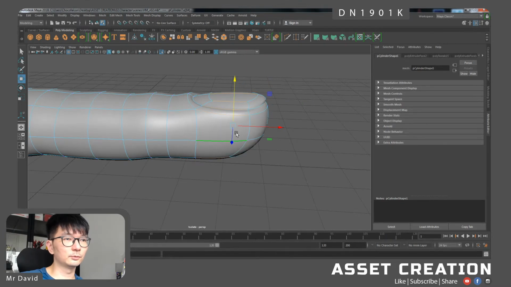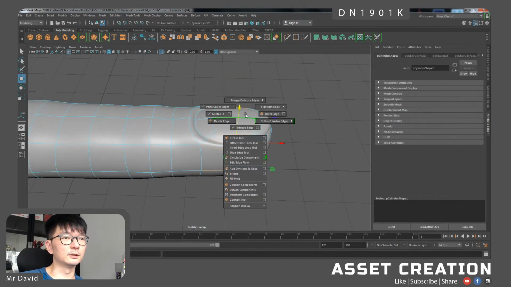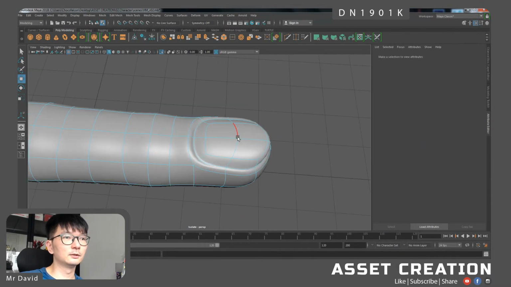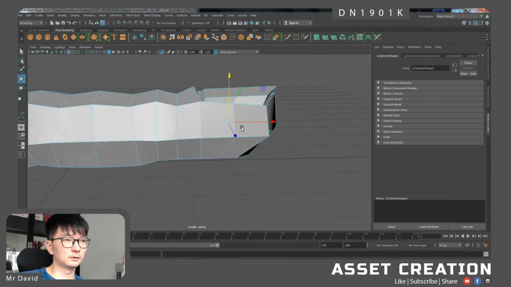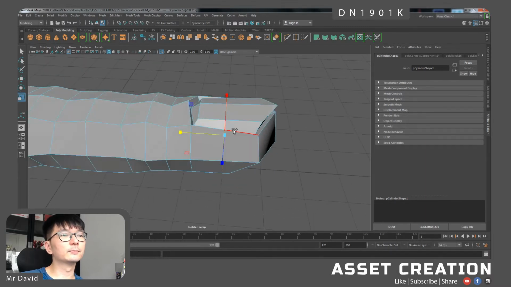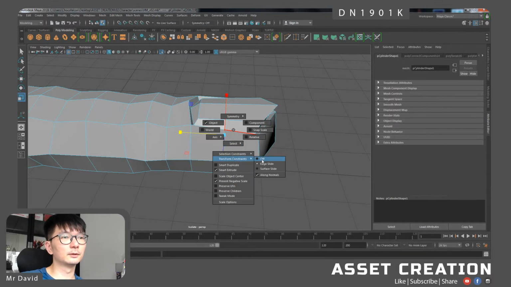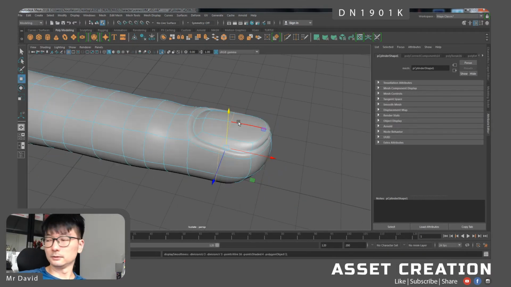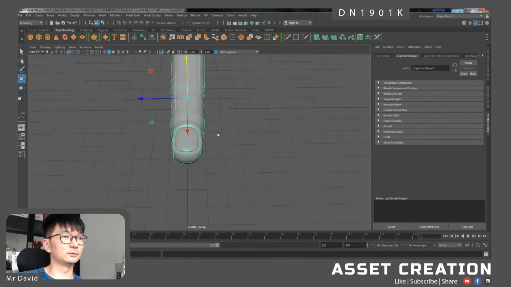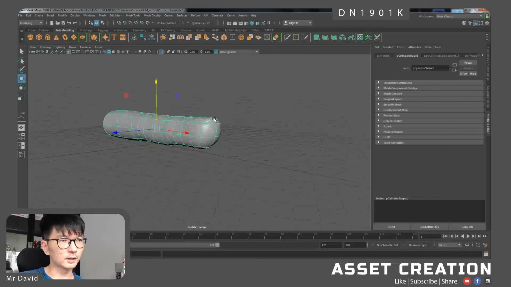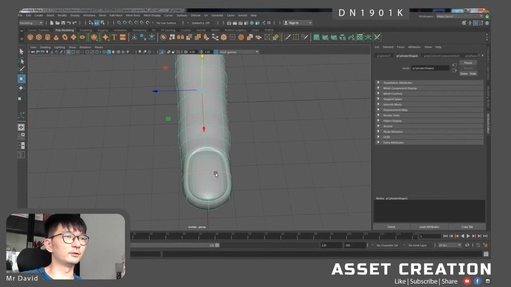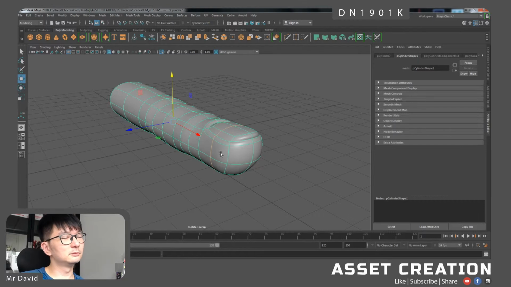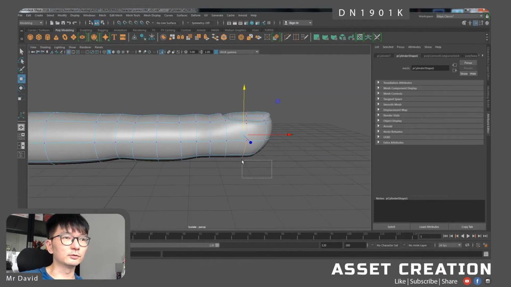Just add one more edge loop in the middle here to support the topology. Go on to Shift Control, Transform Constraint, Edge Slide, and then we scale it so that the topology is straighter. Okay, what else do we need to do? A bit stubby, a bit squarish and fat looking. Can soften it a bit more if I want.